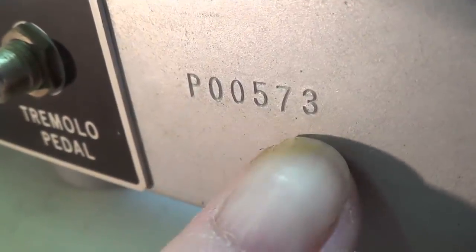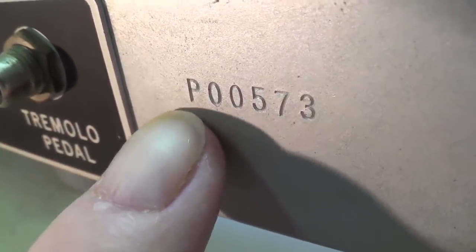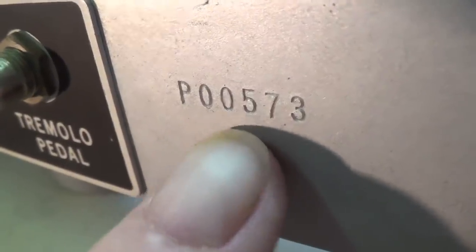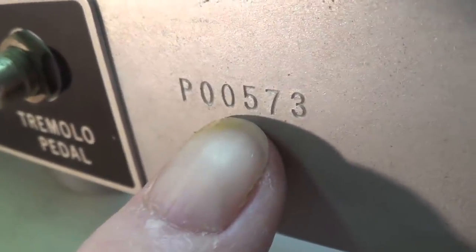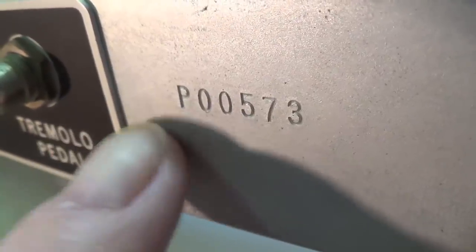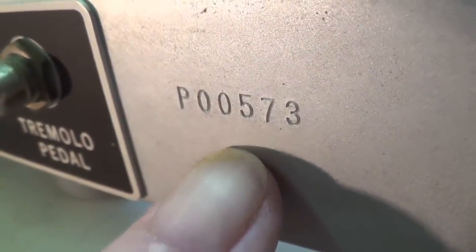Looking at the serial number, it should be noted that in 1961, Brownface Fender Princetons were numbered from P00100 to P00900, which would imply that about 800 of them were made. Now, if we take 100 away from this, you'll see it's 473, which would place the manufacture of this particular amp probably right in the middle of the 1961 production year.